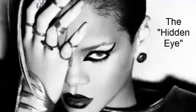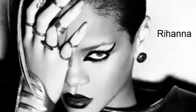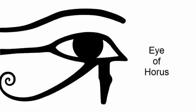This symbolism is called the hidden eye, sometimes hiding the right eye, sometimes hiding the left eye. It represents the all-seeing eye, the eye of Lucifer, or the eye of Horus.